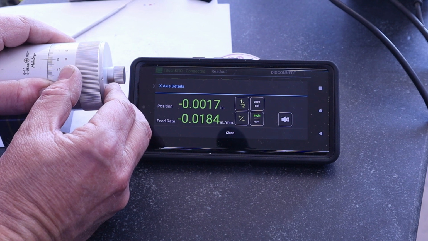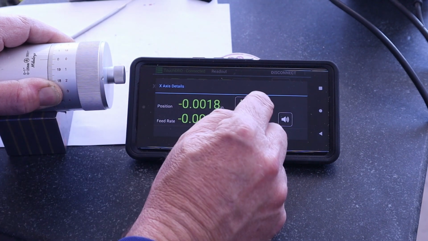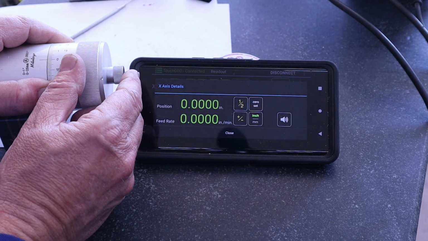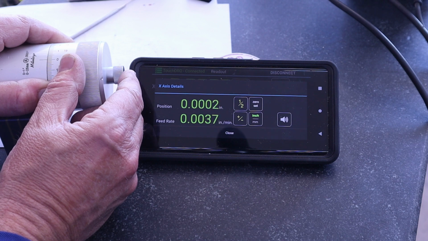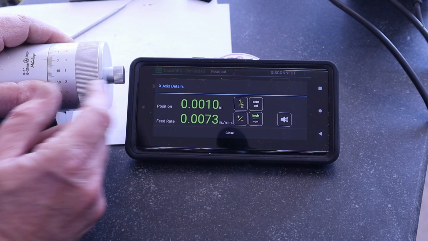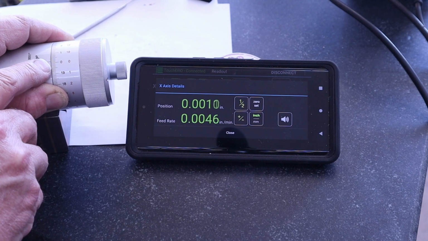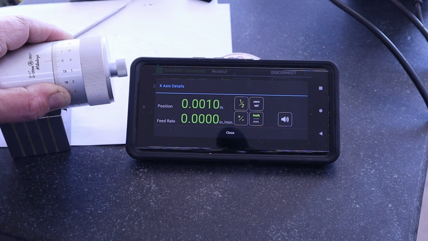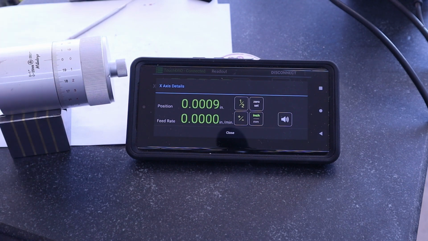Let's go back to the 0. I'll hit 0 set. And I should get 10 and then a 1. So there, 10 counts to the first 10th mark on the meter. So technically I have much better resolution. Let's put an indicator on the end of this and see how well we get accuracy and repeatability.